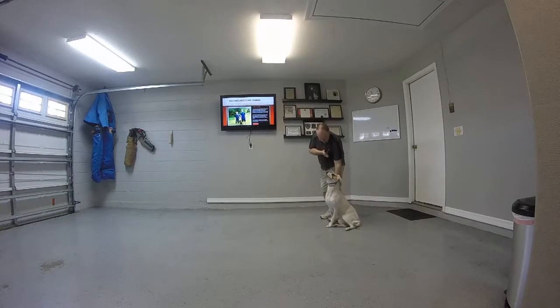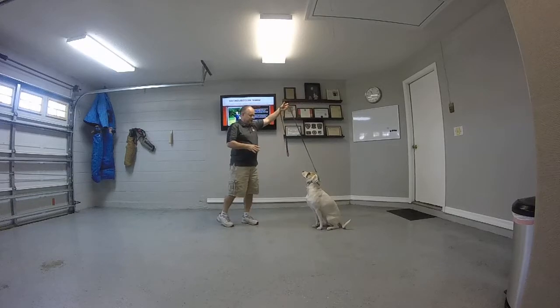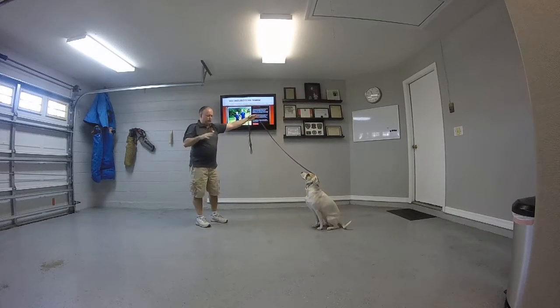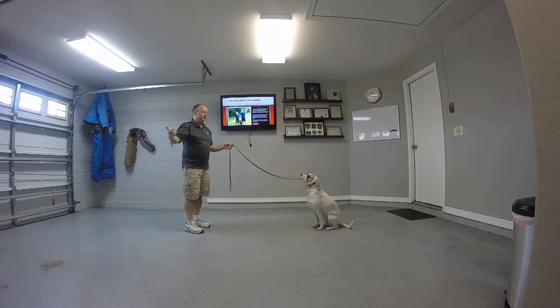Into the sit. Push, pull, stay. Start to move forward. So I stepped off my right foot. She tried to move. Tap that leash. As soon as she tries to move, tap it right away to communicate with her what you want. Halt her mind. As soon as she starts to shift or move forward, she cannot move until I say the actual command.